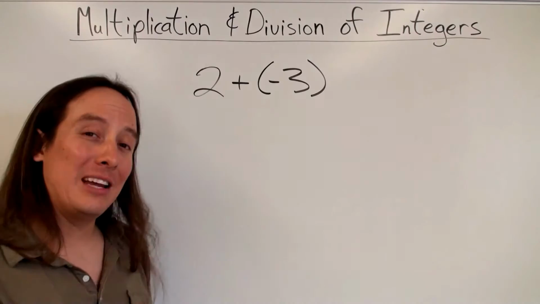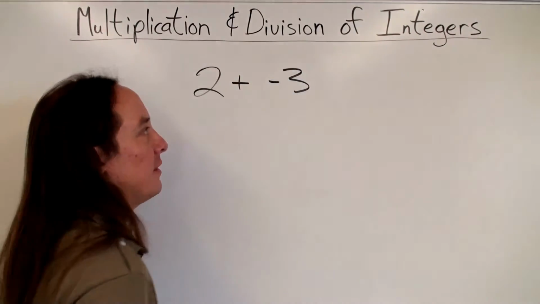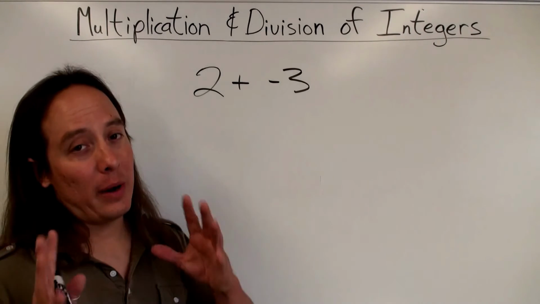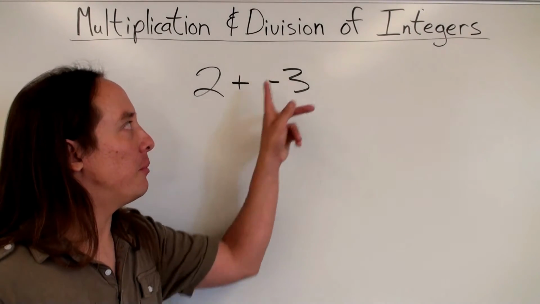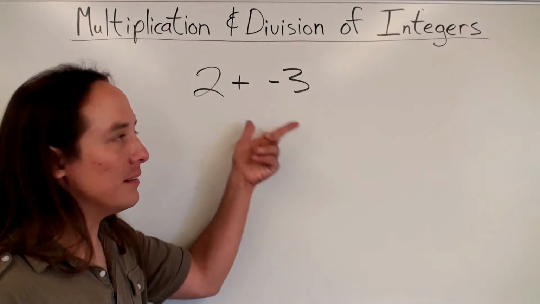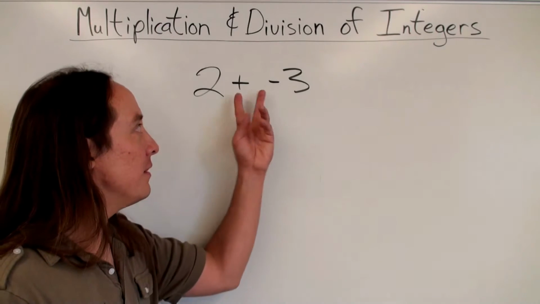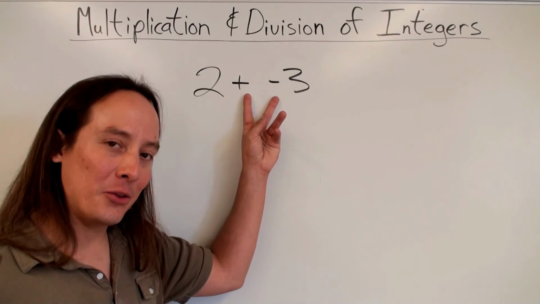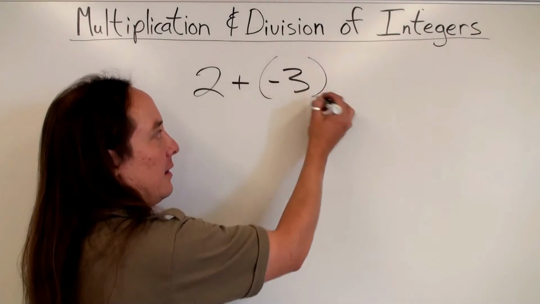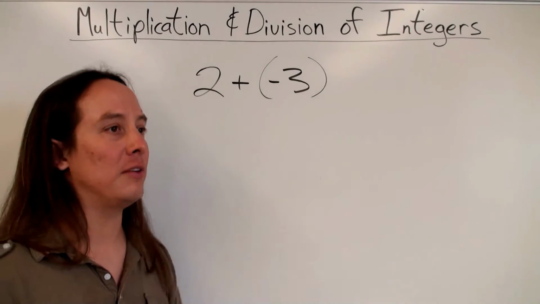Now, this is the correct way to express that, but it would be the same thing if I took away those parentheses. It's not the right way to write it. Usually when a number has two signs, we just put parentheses around the number and the sign that's closest to it. But we still have to do the same thing, whether there's parentheses or no parentheses. We still can't have two signs to the left of the 3. Just to express that correctly, algebra says that we should put parentheses around the number and the sign that's closest to it.